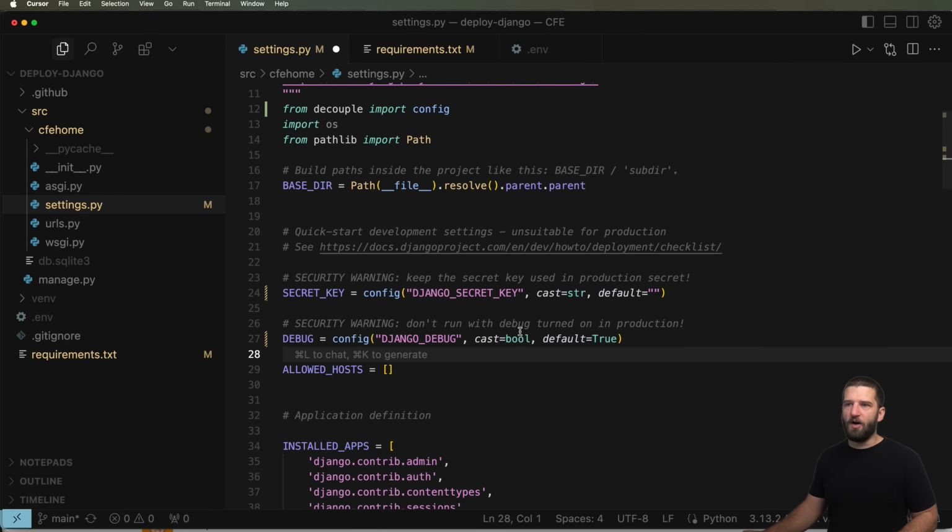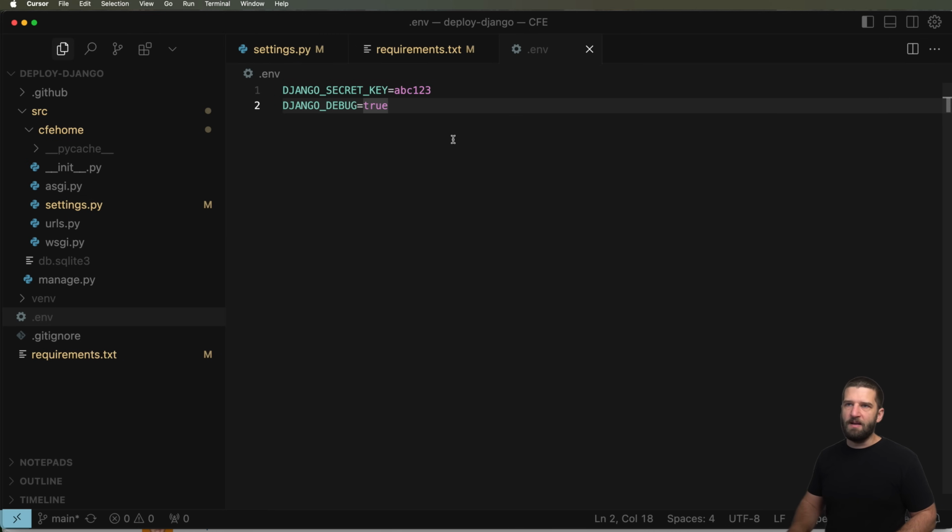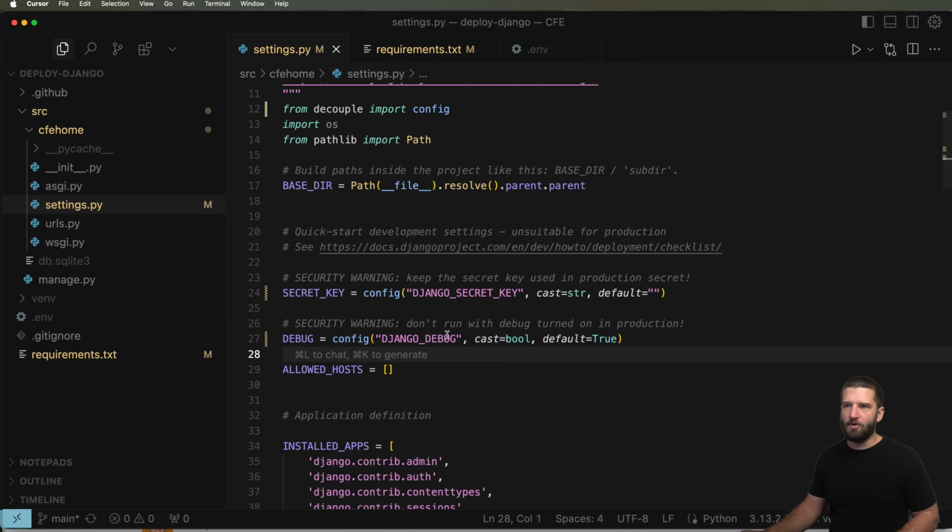So this is going to be a true false value altogether, which means that in my .env, I can put a 0 here for false or a 1 for true, or I can do a capital True. I think maybe even full-on capitalization TRUE. The point is Python decouple helps us with that process. It will help us make that a little bit easier, as we'll see a little bit more as well.